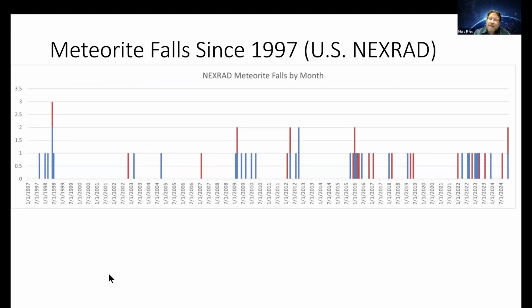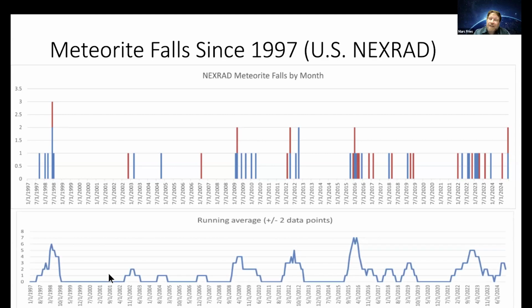So let's look at some statistics, looking at all the falls since 1997. Go ahead and advance again. The blue ones here are recovered falls. The red ones are unrecovered. And we take a running average so you can see a running average. And we are basically getting better at this as time progresses. And I think the major factor here, on the right, that's the modern day.